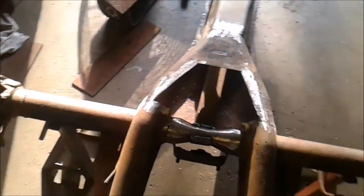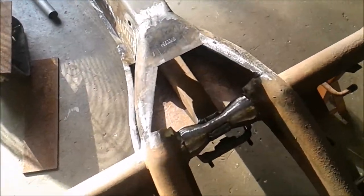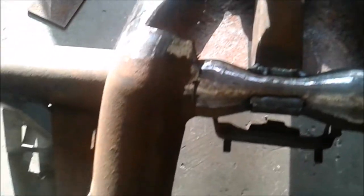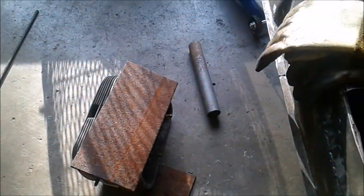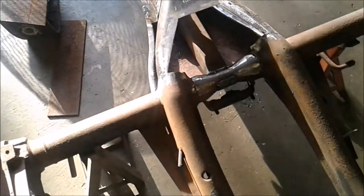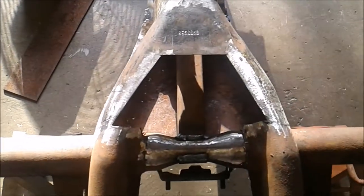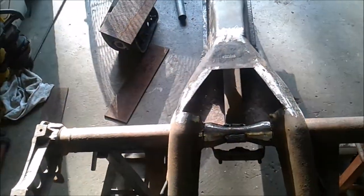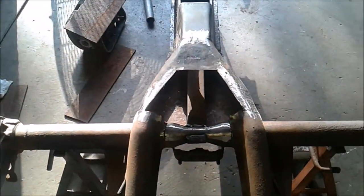I'm going to use Scott Cash and his brother-in-law. I cannot remember his name right now. I'm going to put a piece of tube in here, and I think I have it right there, but I think that's stainless steel, so I don't think I want to do that. Not that it would hurt it, but just something to round that off and give it a little more strength. But I can't go anywhere near the center because I'll hit the shifter tube and that won't work. But that's it for today.